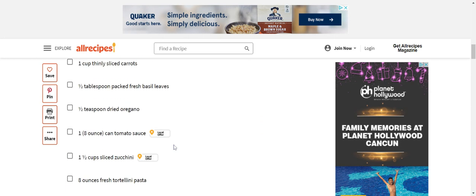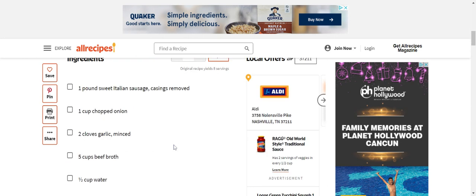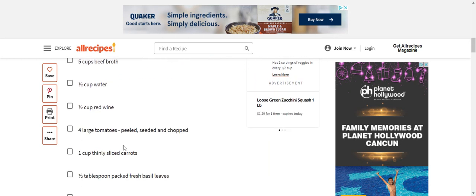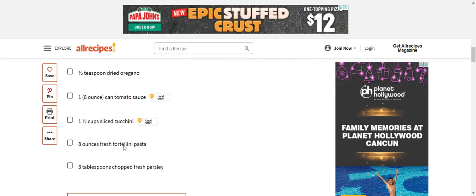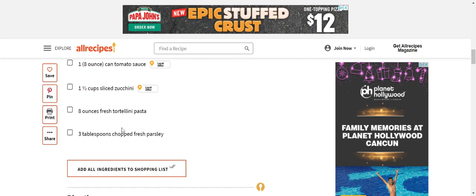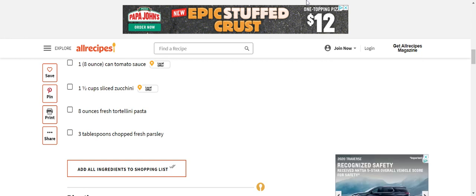But that's how you read a recipe. You read it from top to bottom. Most of the time, all the time, they're going to have it in order of how it's used in the recipe. Just remember that. It's the order in which it was used. And then at the very end, remember, you want to taste it and make sure it's got enough salt and pepper. But that's it. Hopefully that made a lot of sense to everybody.